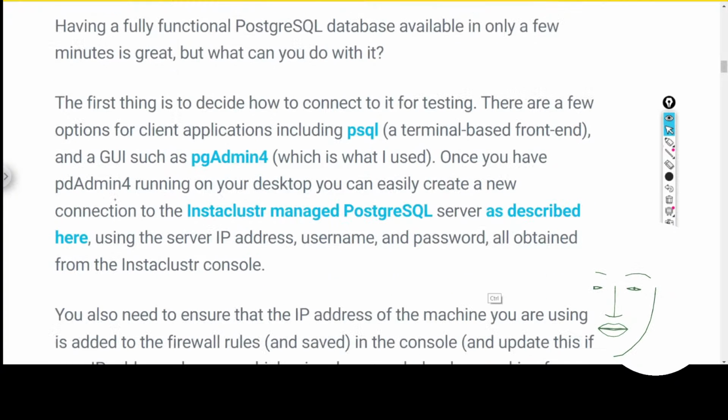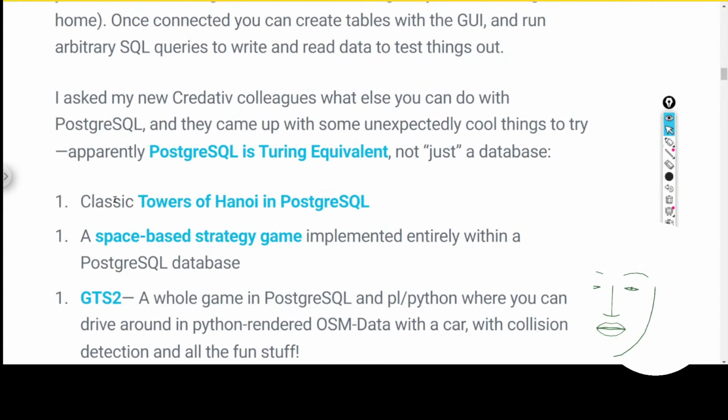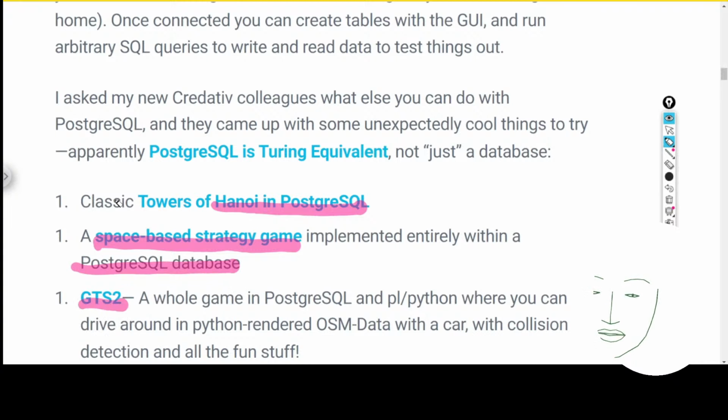PSQL. Just to recap, classic Tower of Hanoi in Postgres SQL. Space-based thread-free game implemented entirely within a Postgres database. GTS2, a whole game in Postgres SQL. PyRender, where you can drive around the Python renderer OSM data with collision detection.